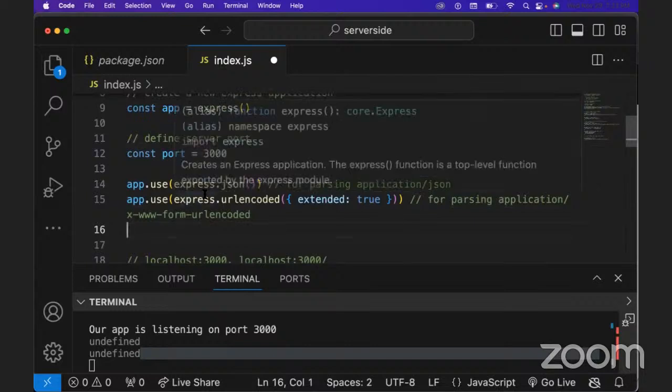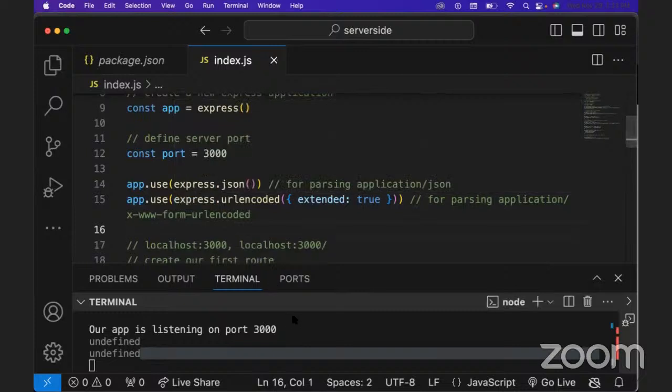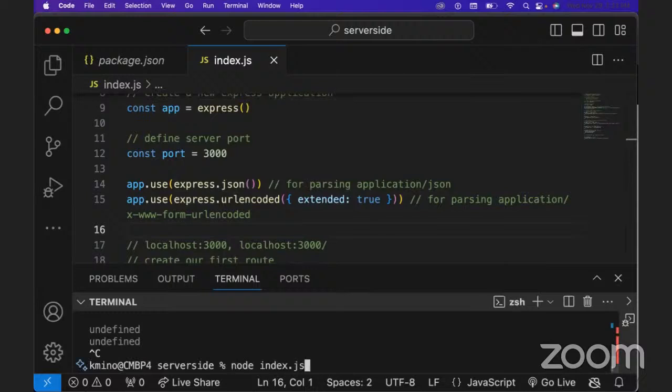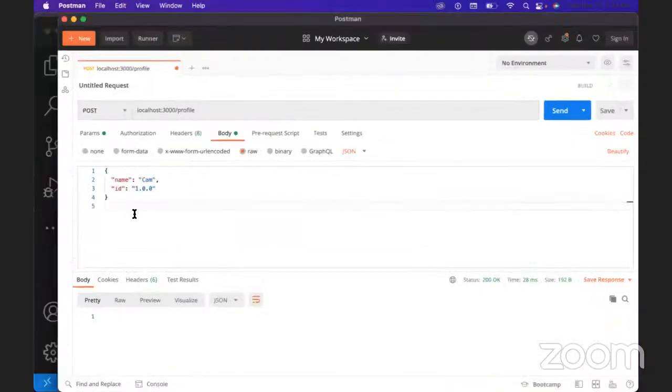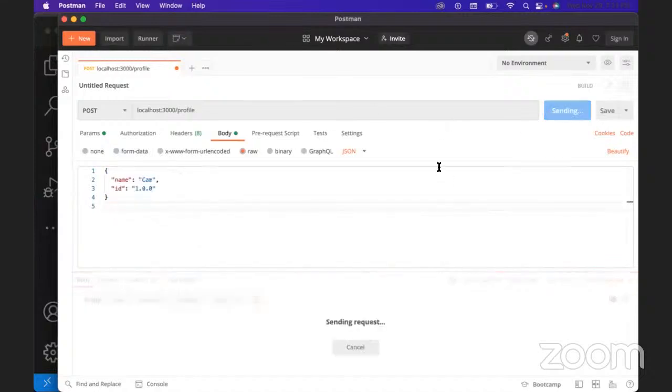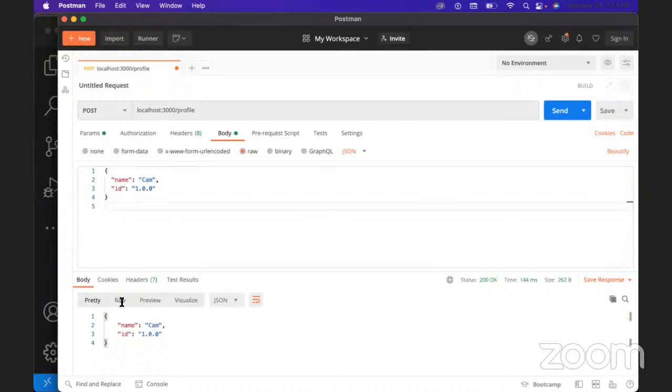So now that I added this, I'm going to add that middleware. Then I'm going to stop the server again, so Control C, and start it again because I just made that pretty big change. Now that that's there, go back to Postman. I see that my body is still defined, which is good. Now I'm going to run it and ensure that I'm getting back a response, which is great.